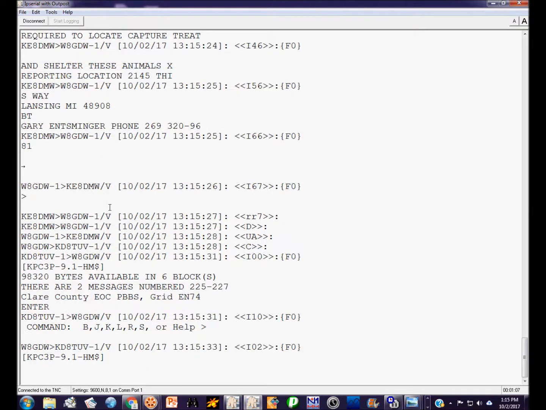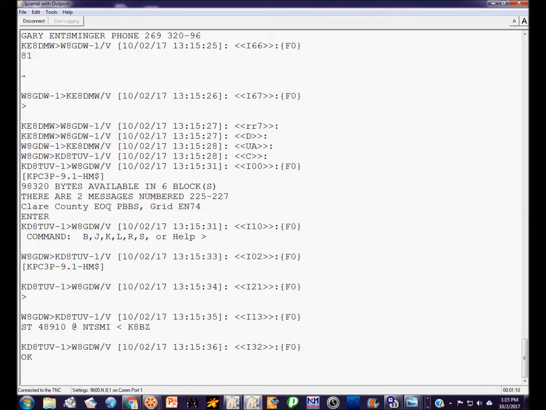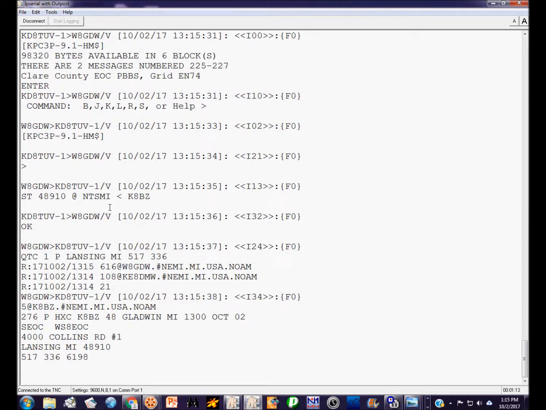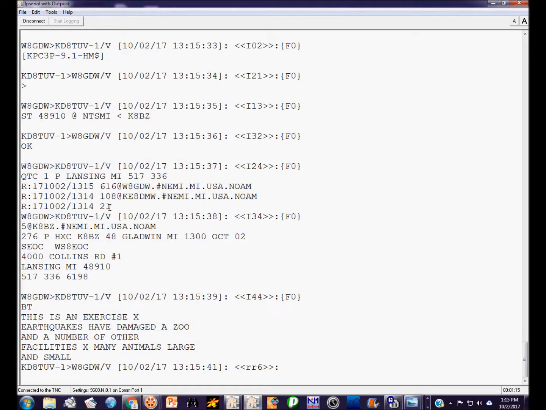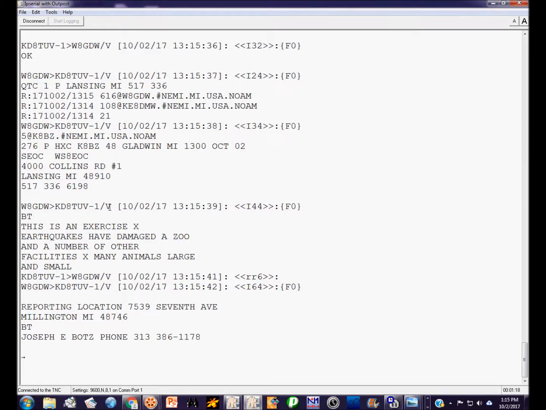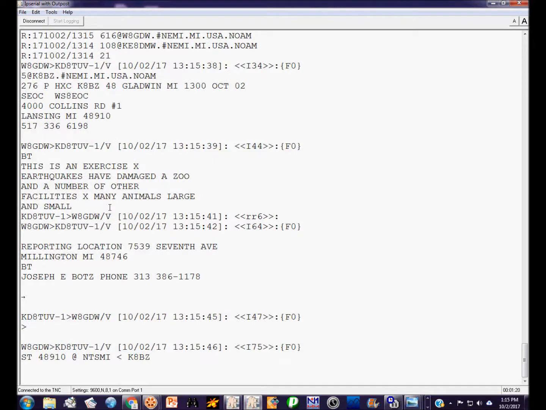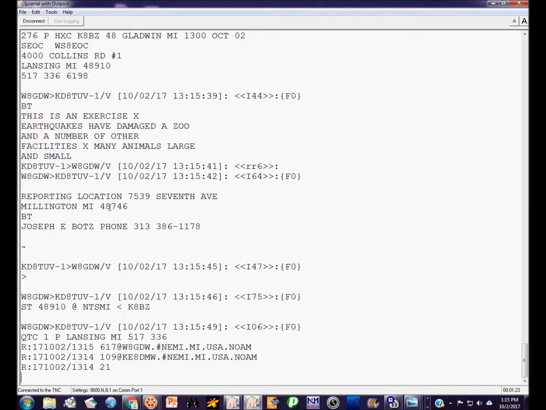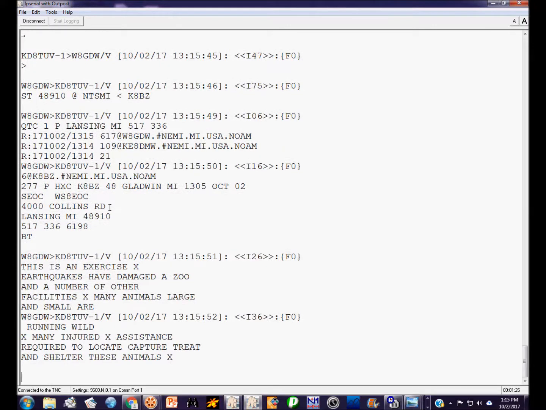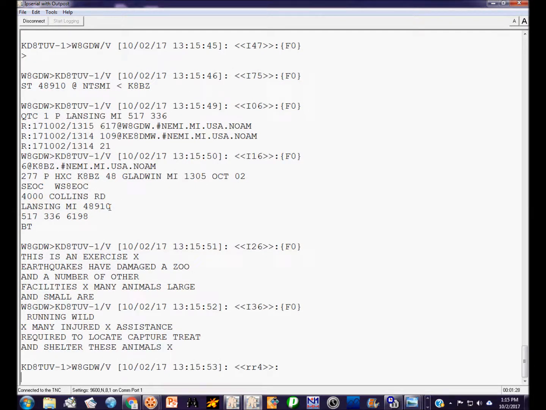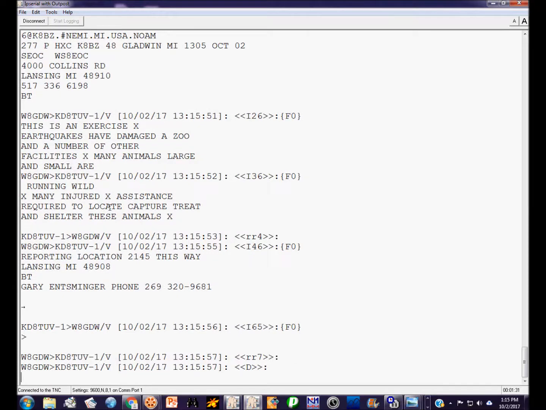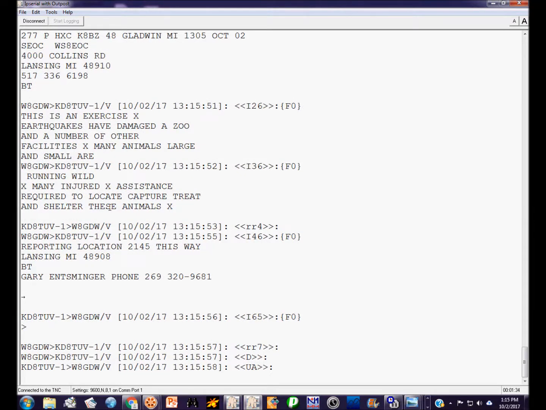So let's say it's Gladwin. We could go Gladwin, Midland, Saginaw, Genesee, just this quick. And Genesee on to whatever counties they need to go through to get all the way to Lansing, for example. So maybe they would go to Lansing. Maybe they would need to go in the other direction. This is just finishing up. And it's done. You see the disconnect has occurred here. These are the unprotocol disconnect packets. I'm going to turn the monitor back off.